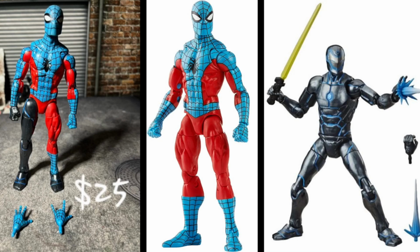So I'll say it's an intermediate challenge to make this figure. And that really just means it's not easy enough that anyone can do, but if you watch a YouTube video on dismantling a Marvel Legends figure, you can probably figure this out.